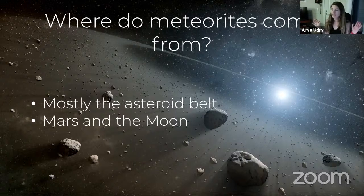So we find every size, every shape. This potato shape, some that look like bones, like a femur. It's everything. The largest asteroid is called Vesta. It's 300 miles in diameter. It kind of looks like a mushroom. It was impacted at its south pole. And we actually have 2,000 meteorites likely from Vesta.